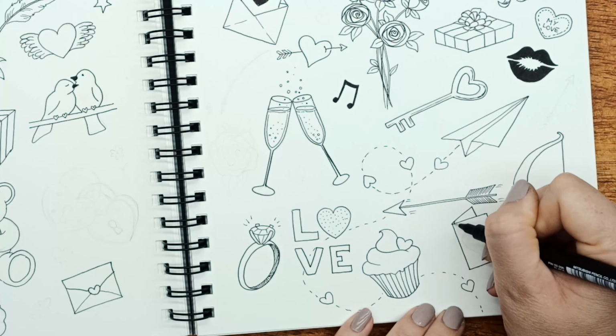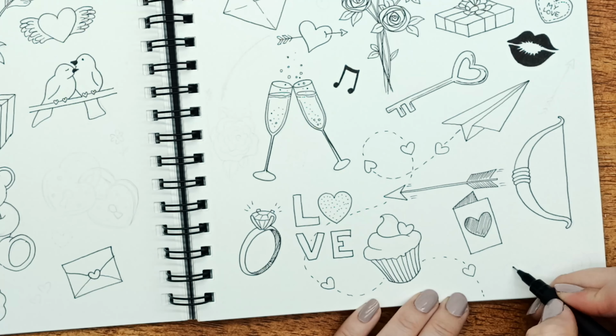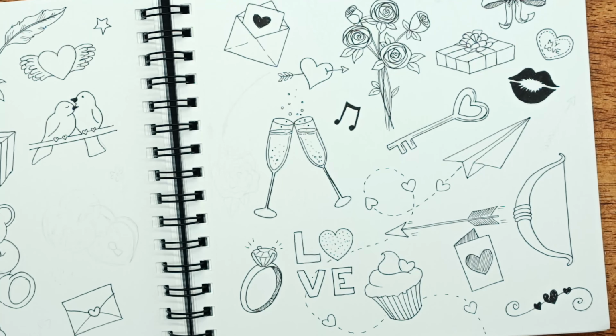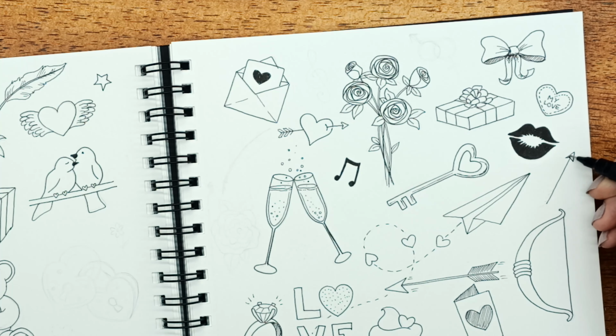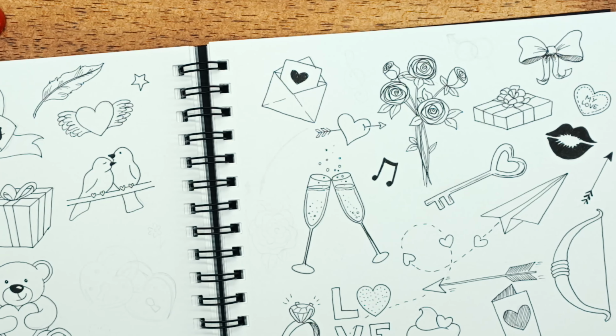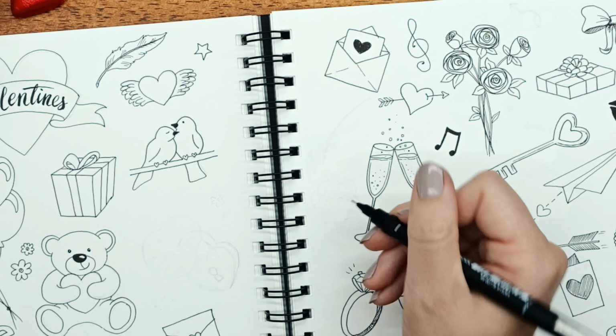Okay, we're moving on to a card here, going for some nice scratchy lines. Once again, I think it makes it look more doodly, like you're just sketching at work while you're bored on a phone call or something. Adding more arrows around the place from Cupid. A treble clef, which I haven't drawn since I was in high school music, so I was pretty stoked that I remembered how to do that.